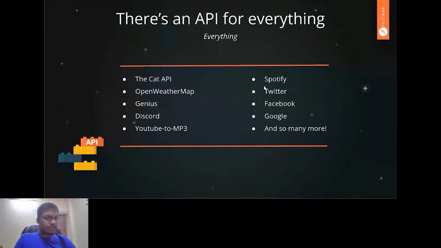So if you remember how you joined this session, you logged in via Google, and this is the Google developers platform, so you were allowed to log in with Google. So that is also using Google's authentication APIs. Let's say when you log in at Instagram, you use your Facebook APIs to log in, right? So these are several of the APIs which you can use, right?